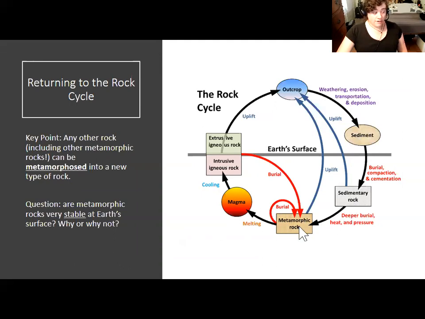Now, metamorphic rocks frequently form when rocks are buried especially deep, whether those are previously formed metamorphic rocks or sedimentary rocks or igneous rocks. Metamorphic rocks are usually changed by a combination of heat and pressure, sometimes more heavily by one or the other. And the reason that in general they put metamorphic rocks on here is that in general, heat and pressure go up as you go deeper into the Earth.